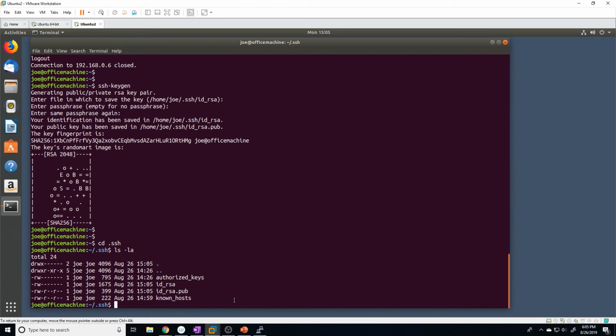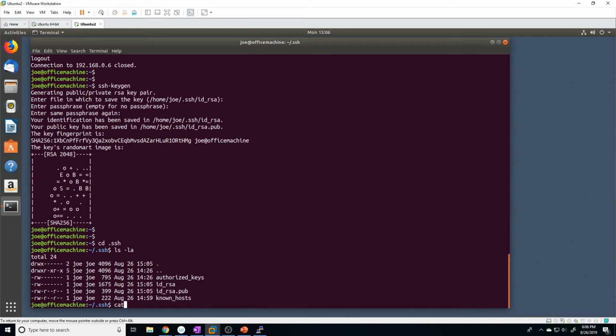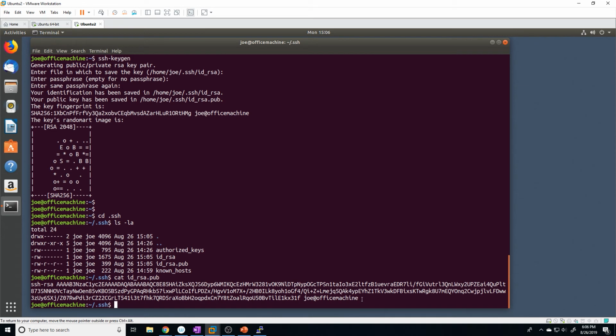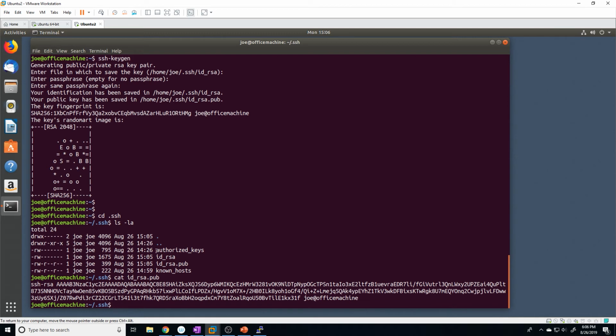So you don't want to mess with your private key, you just leave that there. But your public key, this is going to be what we use to copy over to the other machine. And then that way that machine will know to authenticate us properly. So we're going to take this file, essentially, and copy it over to this machine. And if we just take a look at that file to see the contents of it, this is what a key looks like. So we could manually copy this and just paste it into the other machine's authorized keys file. But we're going to use the command that I mentioned in my slide deck.